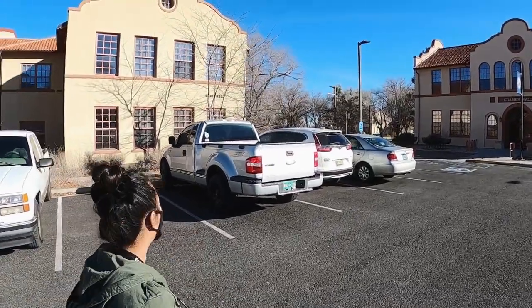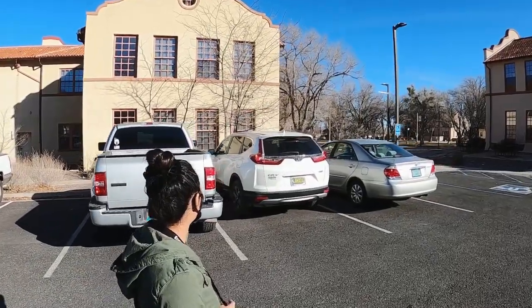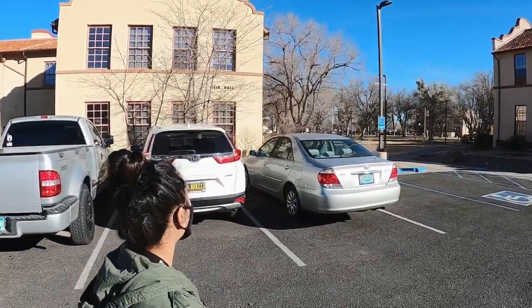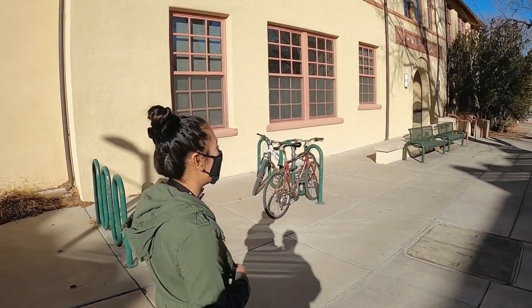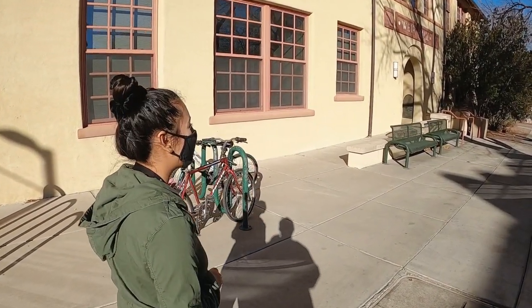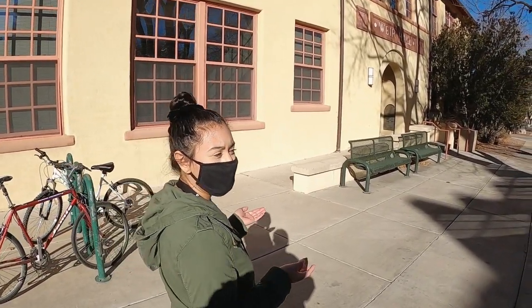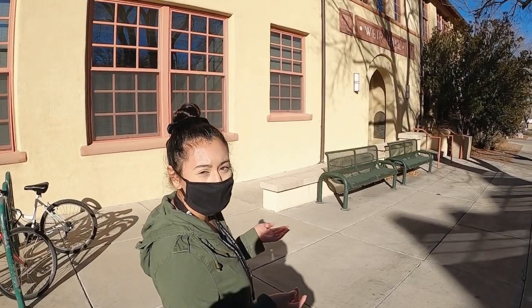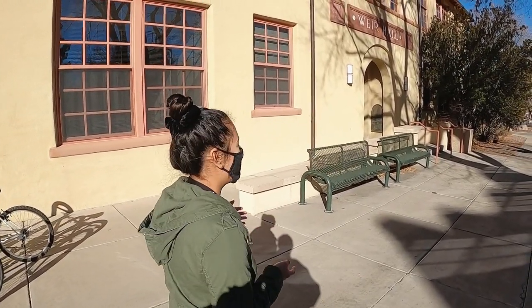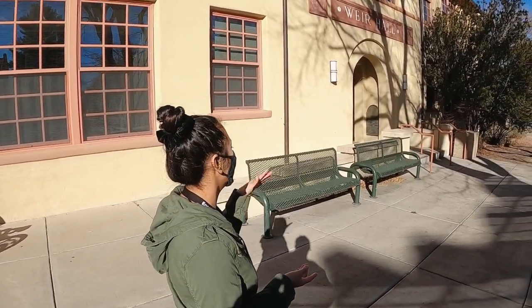Next to Kramer Hall, we have Weir Hall, which is for mechanical and the mathematics department. Inside of Weir Hall, we also have the math help room, study lounge as it's called as well. You can get a lot of tutoring on any math specialized courses. We have the OSL, which is located in the library, but you can also get some help for math specific courses here at Weir Hall.